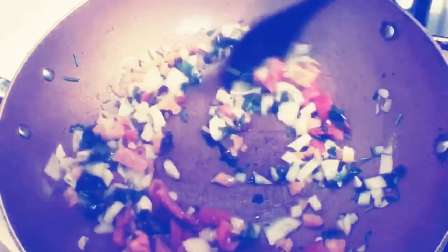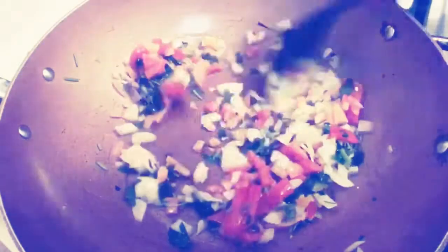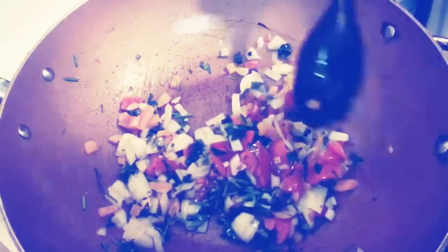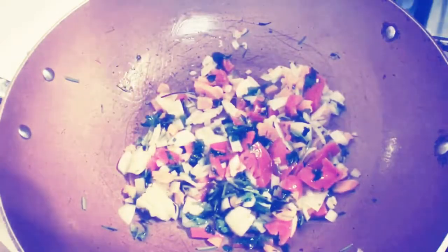This is a very easy recipe. It's great for beginners and it's also a good recipe to prep for the week. You can make this on a Sunday and you can freeze it. That way, during the week when you get home from work, all you have to do is make a pot of rice on the side, or whatever you choose to have with it, and just warm up your beans.